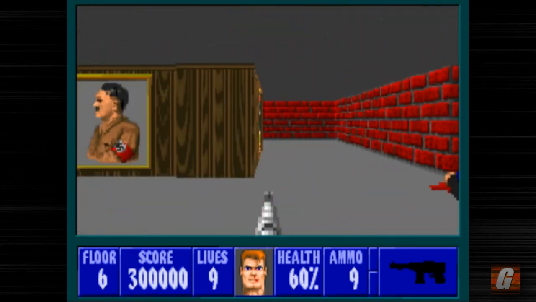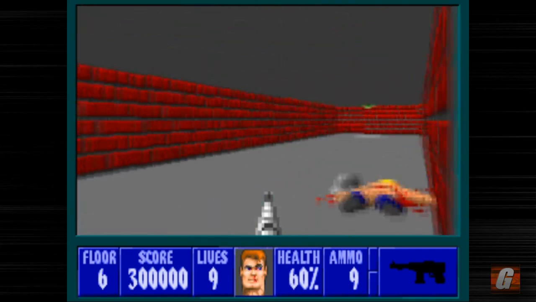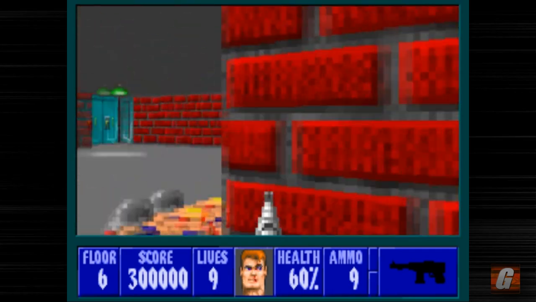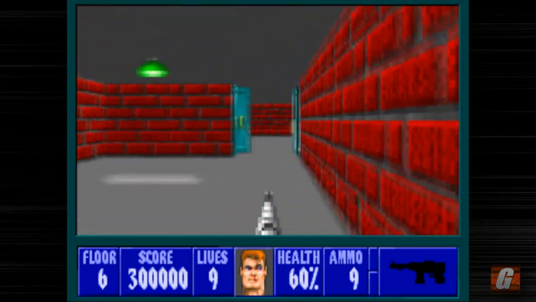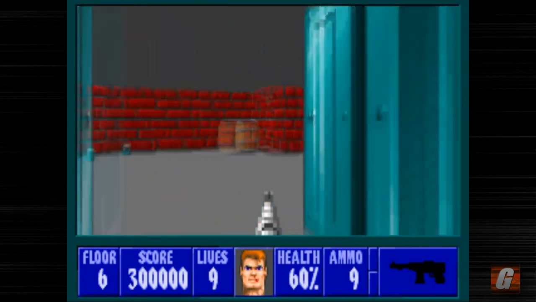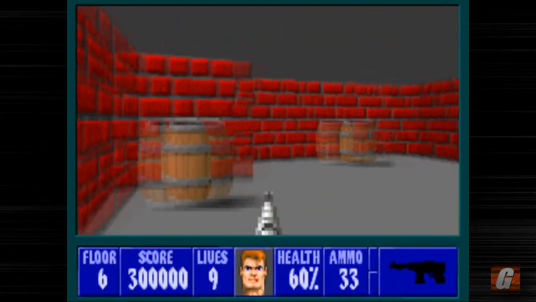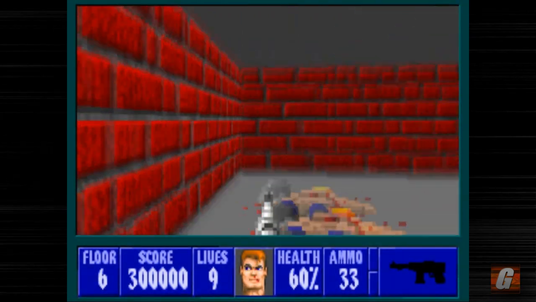So we're on floor 6. God, I think there's 8 or 9 floors. Actually, I think there's 8. So the 9th, I think, was the hidden one I got to. I don't remember. Maybe that was the 10th. I seriously don't remember now.